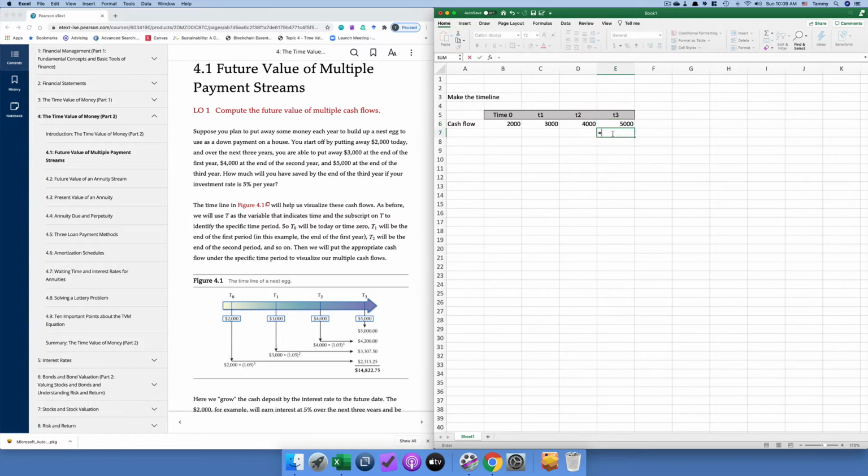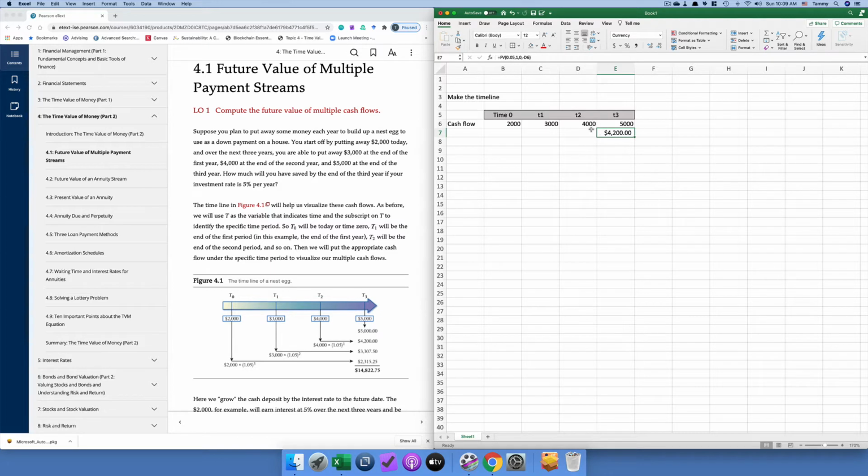right, so we're going to take the future value at 5% for 1 year. We don't have a payment. And the present value is this. Now remember, if we want it to be a positive number, we have to take the negative of it. And there it is, 4,200. Okay, so just like in the book, that's how you do it in Excel.